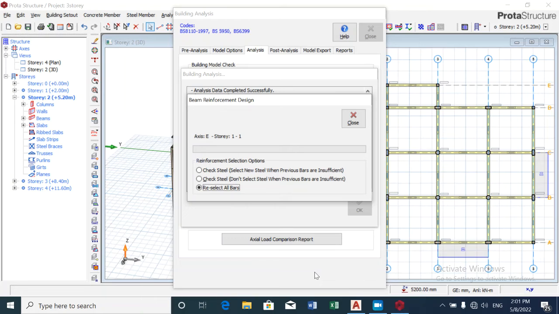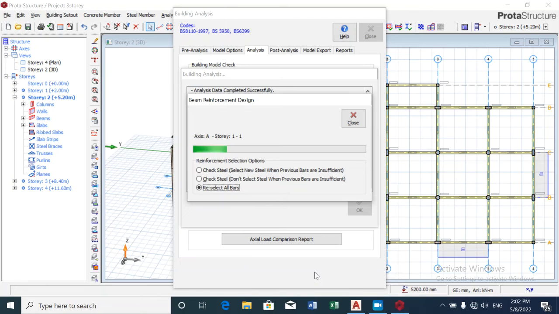It might actually take some time for it to load, but you can see there is nothing too difficult about using Prota Structure. All you need is to be in charge of the job, be the designer, select your column section, select your beam section and your slab section, and for your slab you input the load and every other thing.